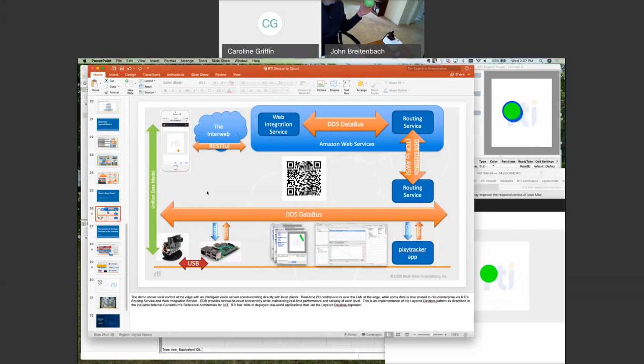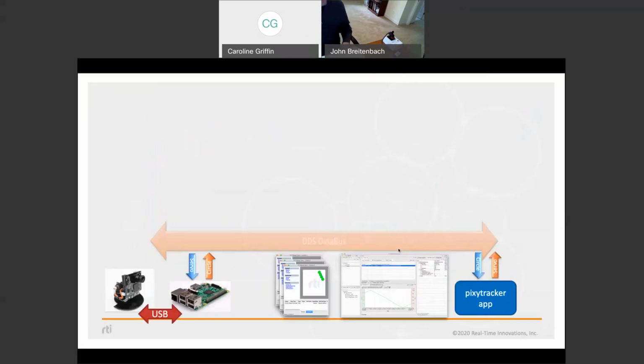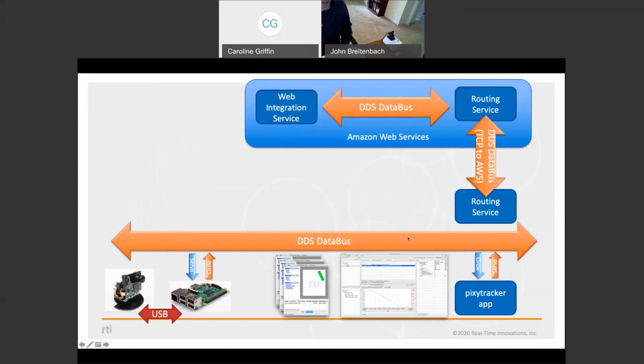We've got sort of four different layers of this data bus, from a local one here on my desktop, with just the local components talking to each other, and then pushing that data up into the cloud.